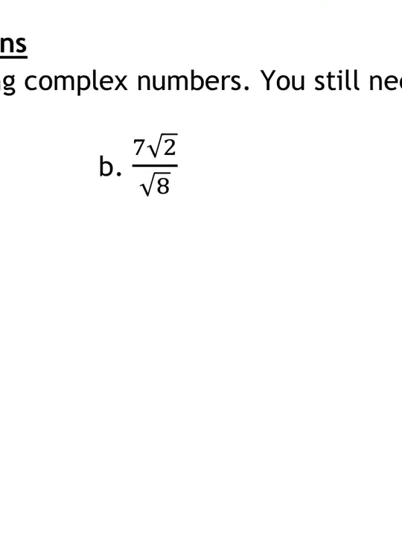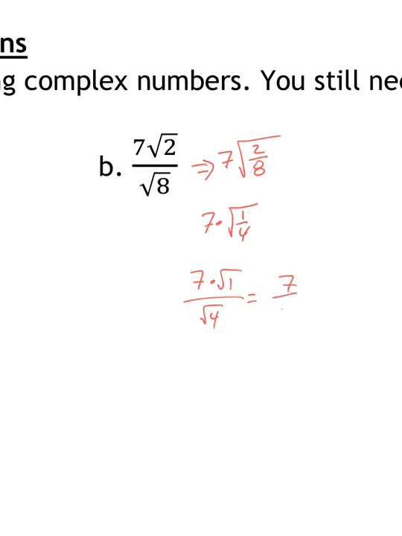All right. This one's a little tricky. I like to simplify what I can here. So before I start doing this, I see I have a square root up top, square root up bottom. So remember your rules. You can simplify it. So this is 7 times the square root of 1/4. So remember, 7 times the square root of 1 over the square root of 4. If I simplify that, the square root of 1 is 1. Square root of 4 is 2, and you are actually done. You don't have to rationalize this because it's simplified using the rules we learned last week.